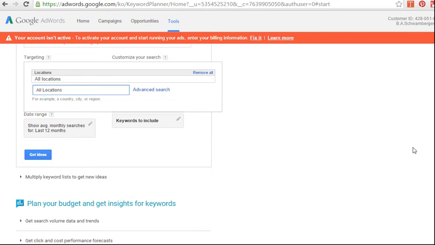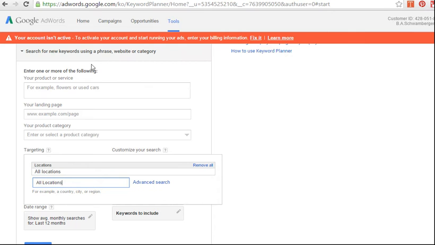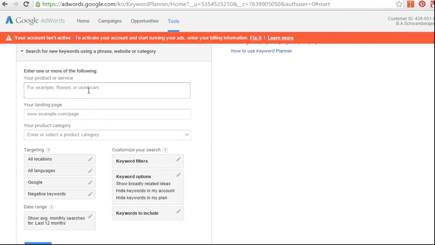Then let's see up here. It'll make you put in what your product or service is. For the case of this exercise, I'm going to say that we handmake table runners. That's just our example, because butterfly terrariums is a more specific product, so it's a little bit harder to demonstrate.